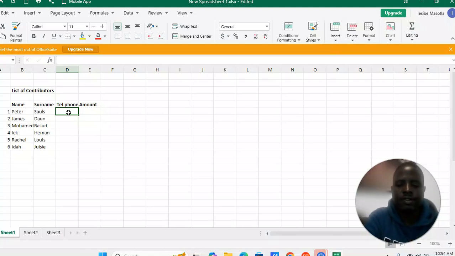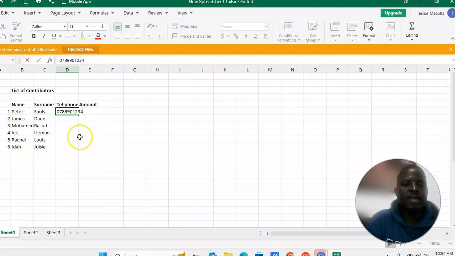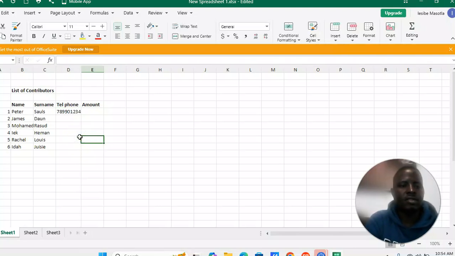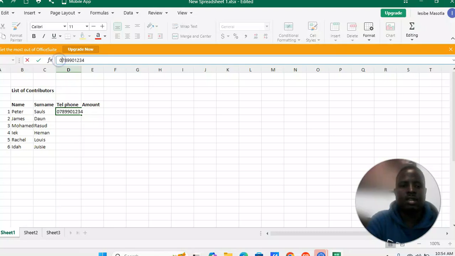So we're gonna have phone numbers. Okay, 891234. Normally the numbers might not fit in the block. What you can do, I'm in South Africa, we're gonna put 0 here.